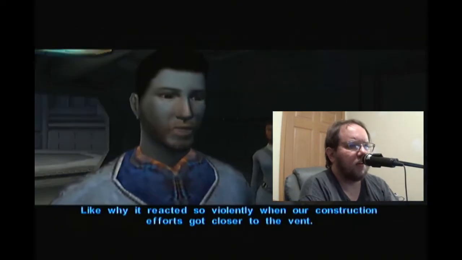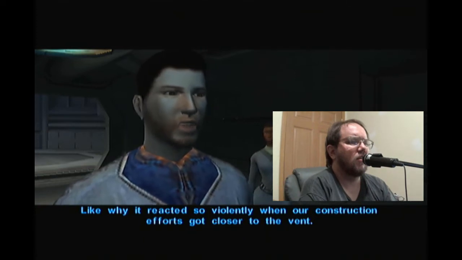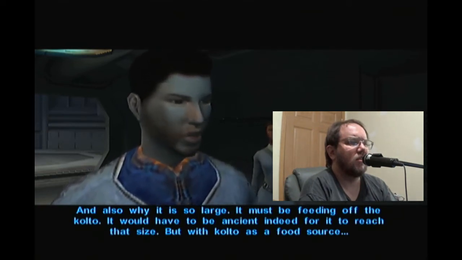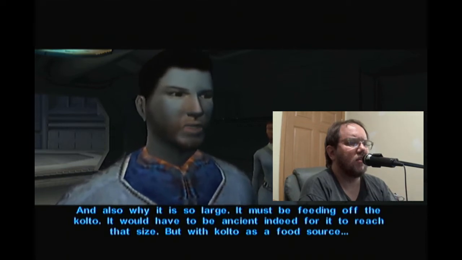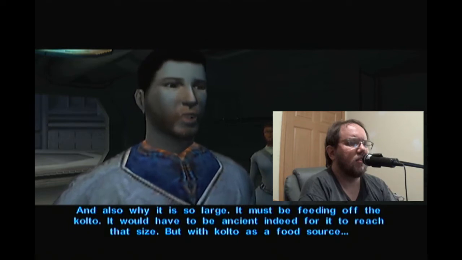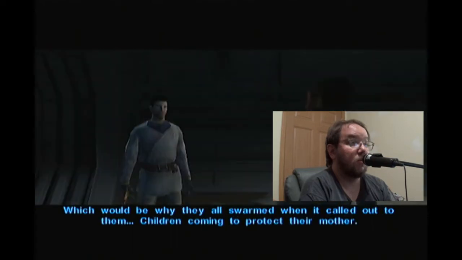Like what? Like why it reacted so violently when our construction efforts got closer to the vent. And also, why it's so large. It must be feeding off the Kolto. Would have to be ancient indeed for it to reach that size. With Kolto as a food source... And all those other Firaxan sharks? Those might be its offspring. Which would be why they all swarmed when it called out to them. Children coming to protect their mother.